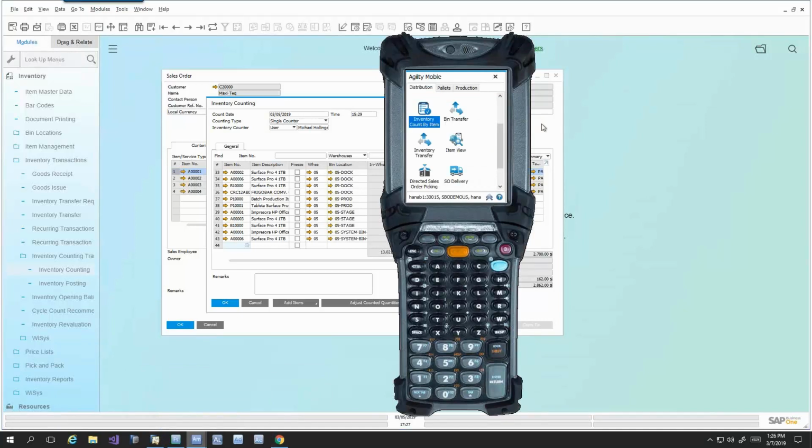All right, so we'll go to inventory count, and we want to put in our document 7, and we'll scan our item, bin, our batch. Okay, so it shows counted as 0 so far. Okay, so I'm going to count 31. And if I scan the item again, it's going to tell me counted 31. Let's say I found one more, so I'll count one more. So now when I scan that again, we can see counted as 32.